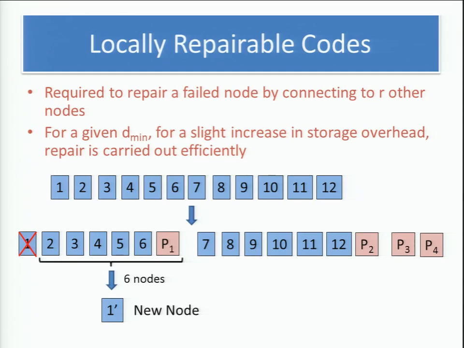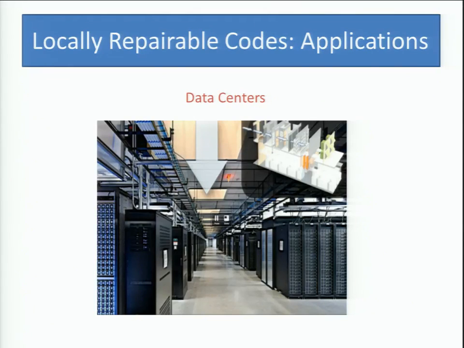So these people said, okay, I'll split these 12 into 6 and 6 and put some what are called local parities. And with this, Microsoft claims that they have shipped it in Windows 8.1 and all the latest versions. So these are called locally repairable codes, or they call it something else. But this is 2012 to 2013 work. I just wanted to draw your attention to that. So this is used in data centers. That's all. Any questions?